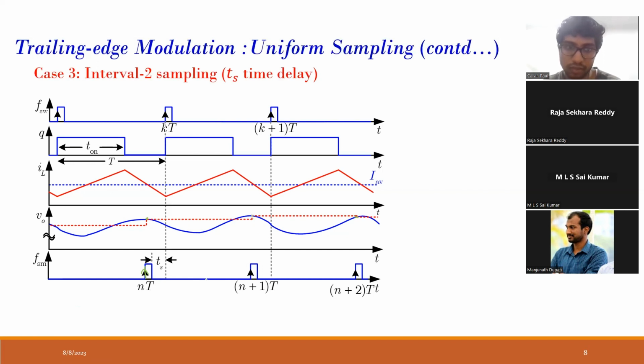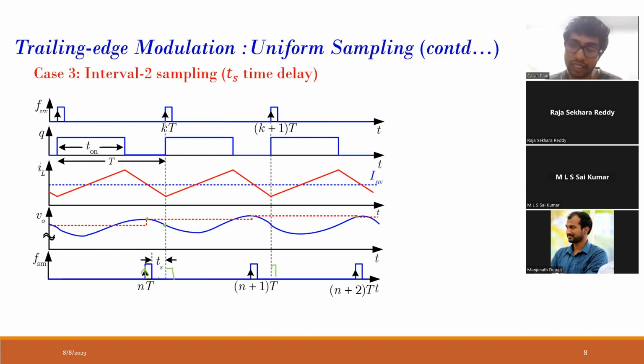And so it happens. But this time, instead of taking the sample over here, as in the previous case, I am taking a sample prior to it, with some delay. I am taking a sample over here. I am still taking only 1 sample per switching cycle, but I am taking it in advance. And this TS is known as a delay.